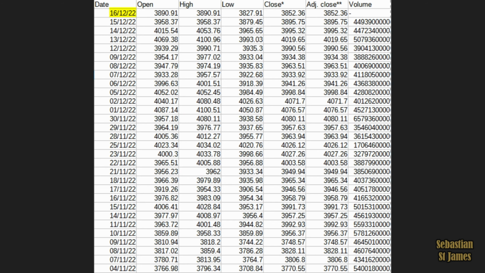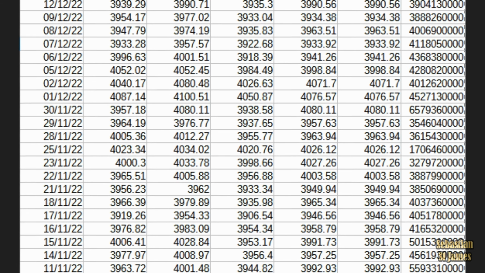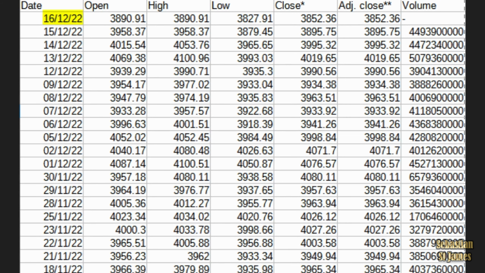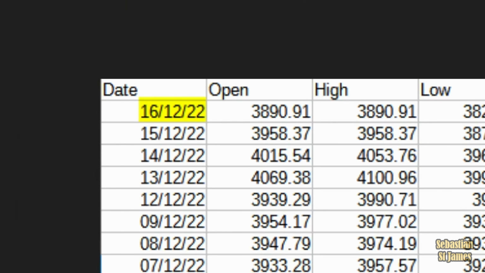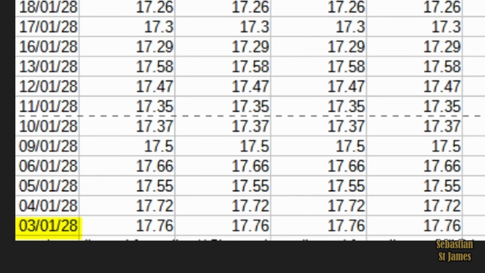In previous videos, we've been creating the Market Simulator Mark II. That's the whole idea of getting the entire history of the market, whatever index you're following, and actually using that data for special simulations later on. And here it is. This is the actual returns of the S&P 500 every single day of its history. You can see we have the 16th of the 12th, 2022, right back to the 3rd of January, 1928. Probably before you were born. But I've got this data. I have years worth of data.